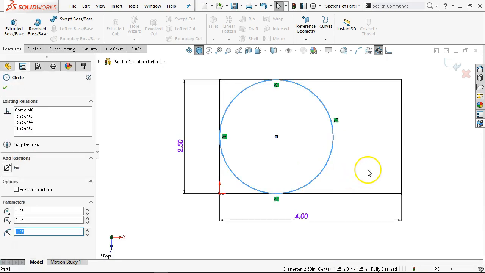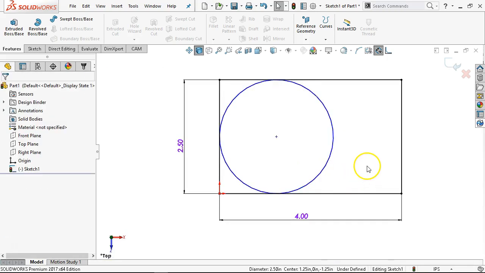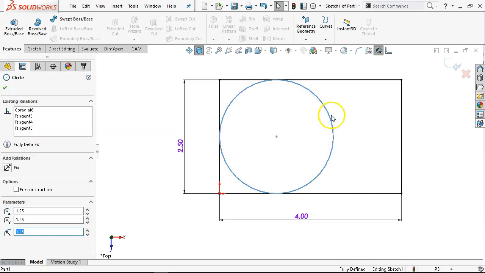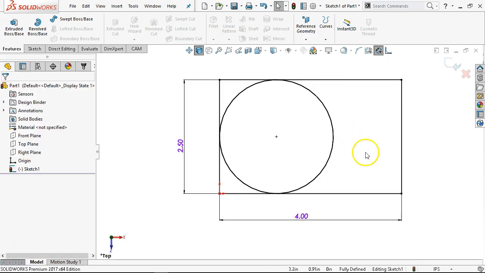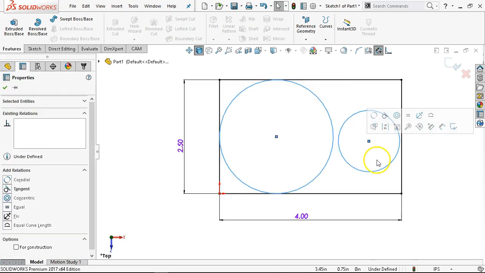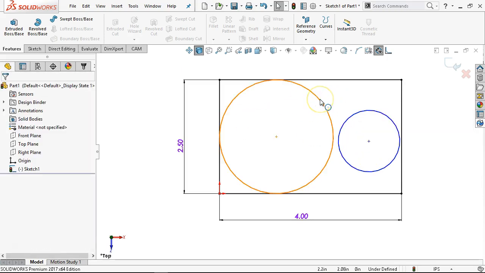All right, so let's see if I delete one, but that's showing the tangencies. Notice it took the one that I really wanted with all the relations, so that was nice of it. So let's undo. And the relations are still showing up, so let's try the undo, so I can get back out of it without losing the relations on the circle that I did actually want.